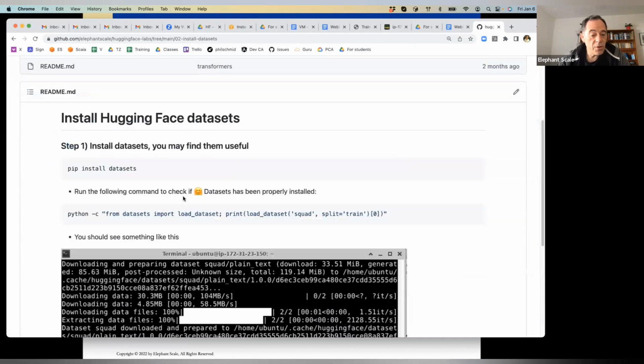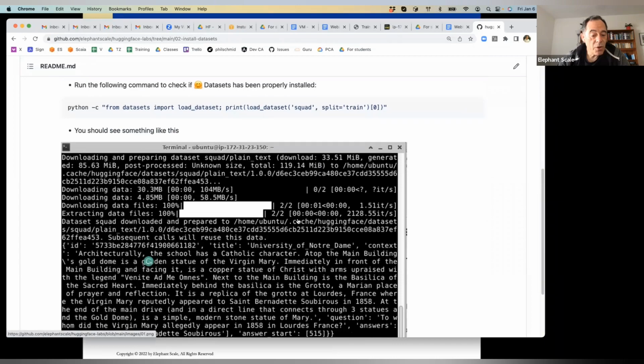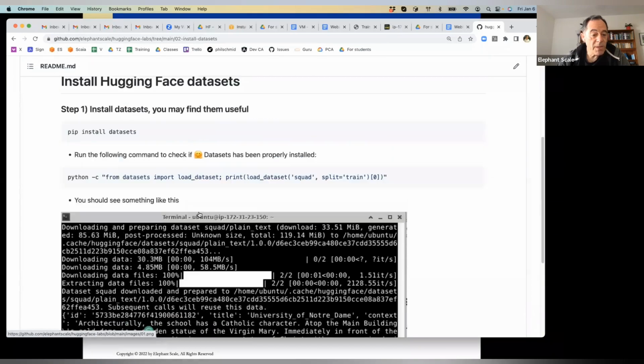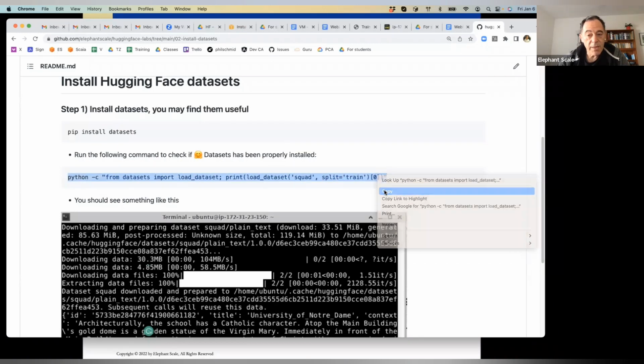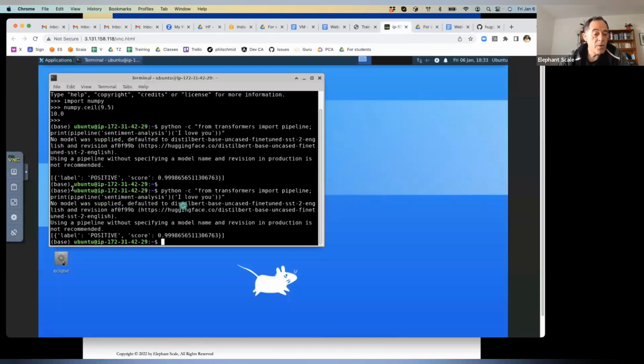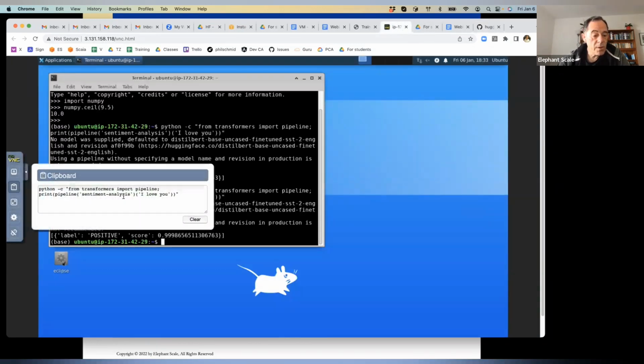Well, installing data sets was also easy. I'm not showing this because I probably did it. Let's try that. Python. I'm copying that again. That's how I'm doing this. And then I'm going into this clipboard, putting the new command in.